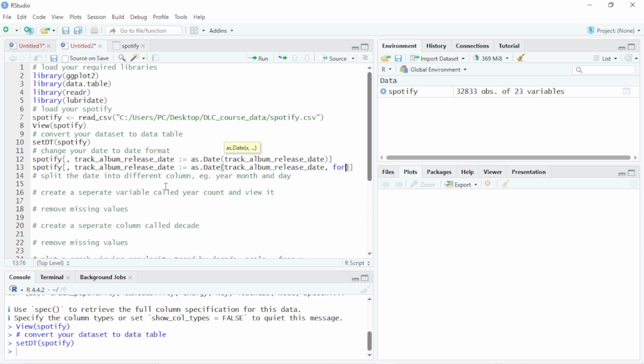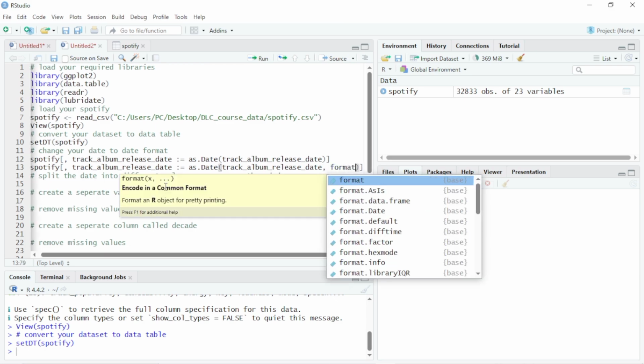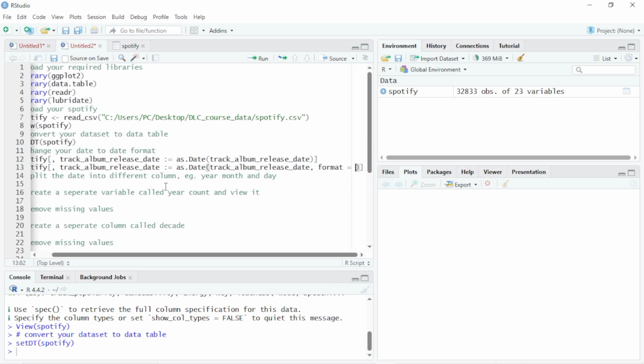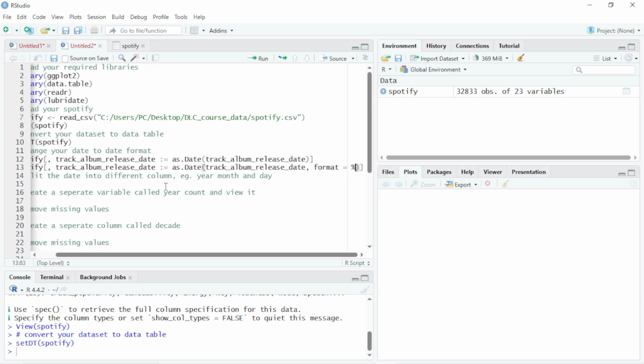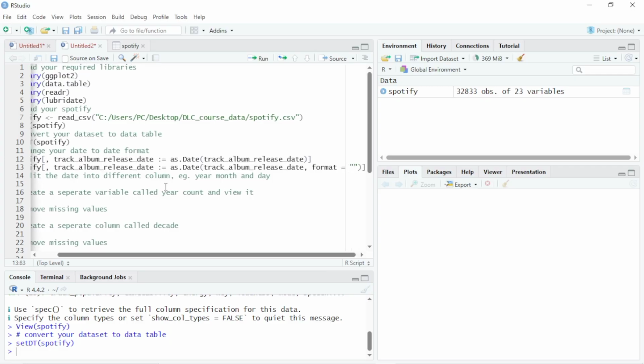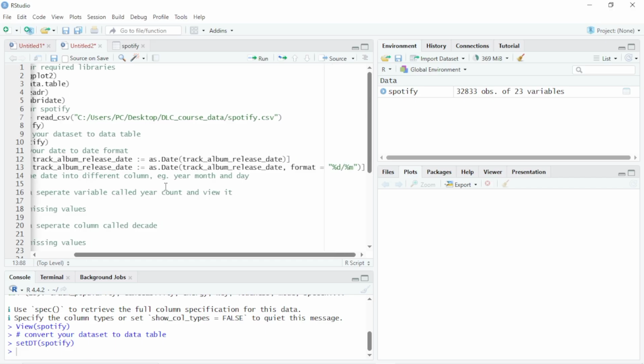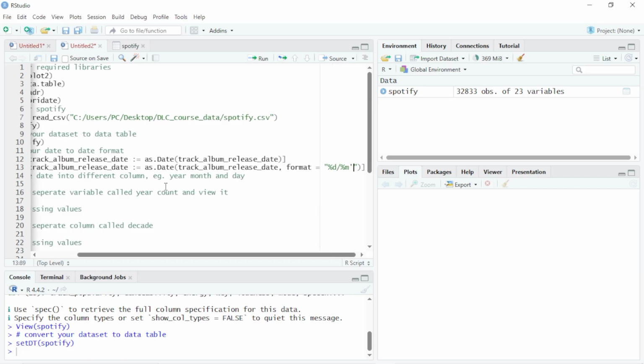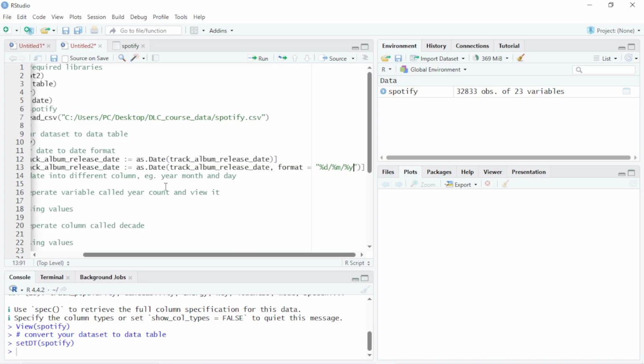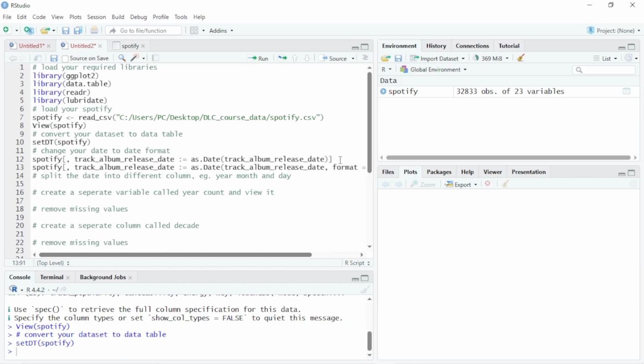Then the format will be like this. We are going to use day first, day, then month, then year. So this format we are going to use for the analysis. Then let's quickly run this.